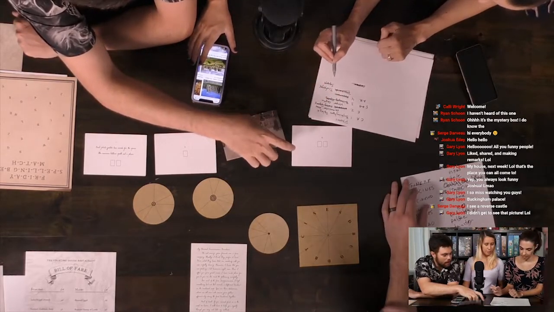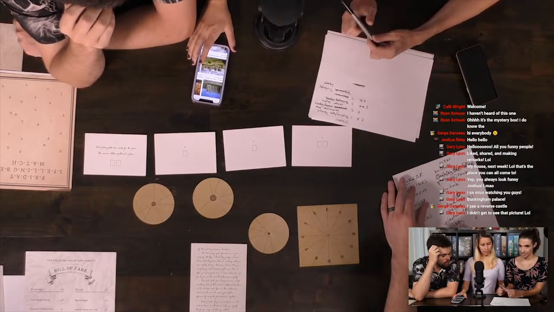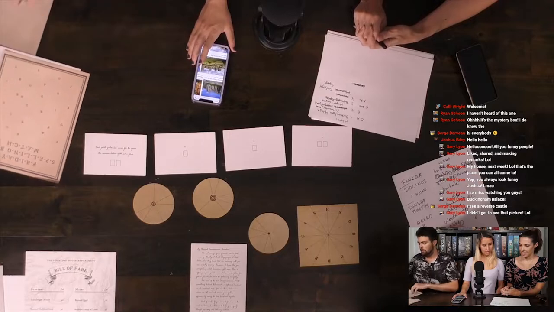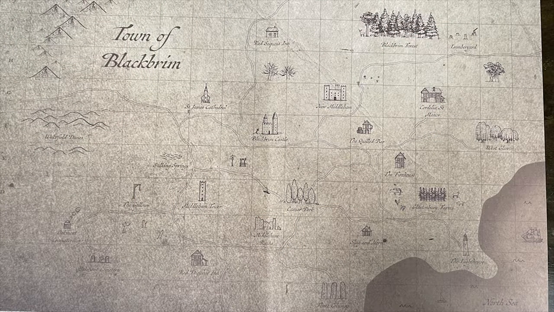C-A-E-S-A-R. Caesar. Caesar. These should have locations. Should have something on the map. Caesar Park. There we go. All of them are on there. Okay, so there's the first possible location, Caesar Park.